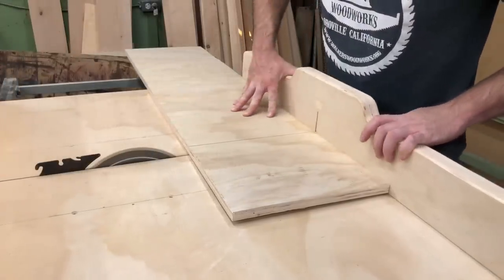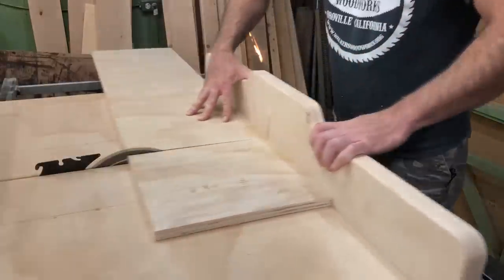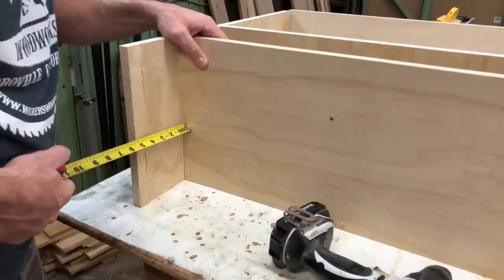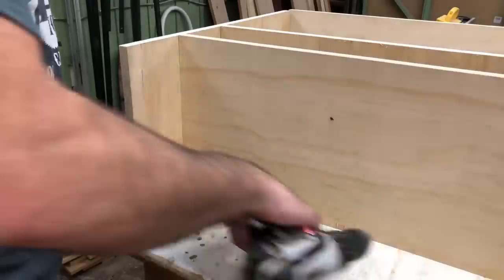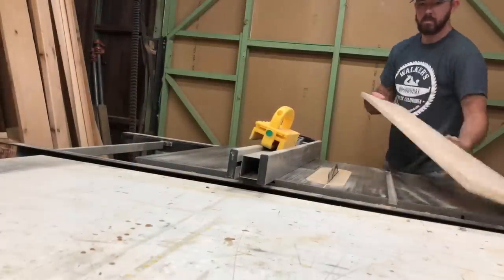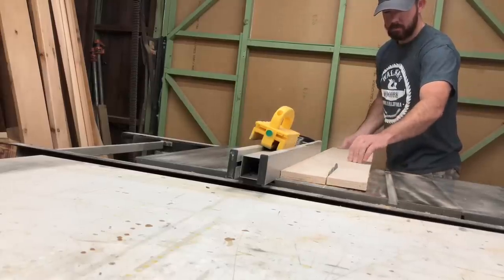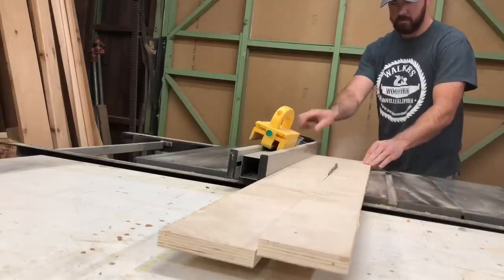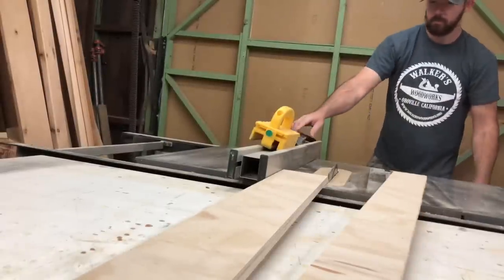This will be the bottom shelf — it's 37 and a half inches wide, and you're going to need two of these. This part may vary depending on the impact and drill drivers you have. I made it four and a quarter inches tall between the bottom of the side and the bottom shelf so there's plenty of room to hang the drill with the battery. Once you figure out how big you need your spacers to be, rip some plywood down to that width and cut it into 12-inch sections — you'll need five of those.